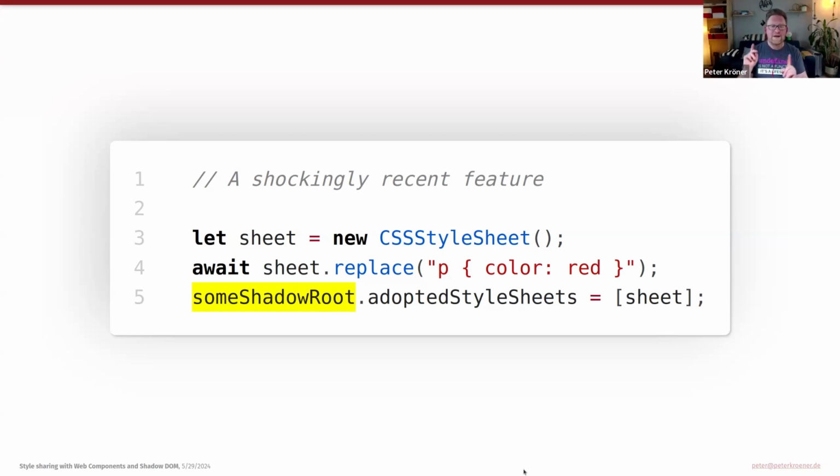This is quite nice, but the best thing about it is these style sheets are shareable. You can have a style sheet and have it be attached to more than one shadow root or more than one document or your document and all your shadow roots. So you can have a single object taking up memory and have it work for all of your components and all of your pages. And this is quite nice. You simply need to acquire a reference to the sheet object and attach it to other shadow roots or other documents. And this is great.